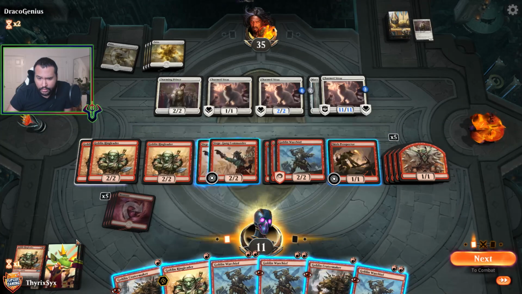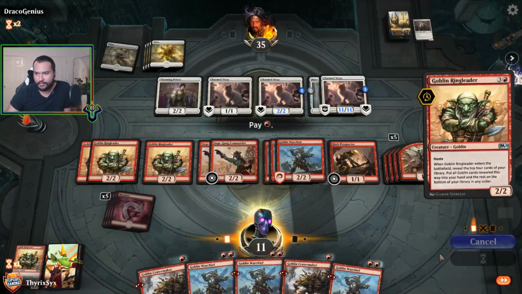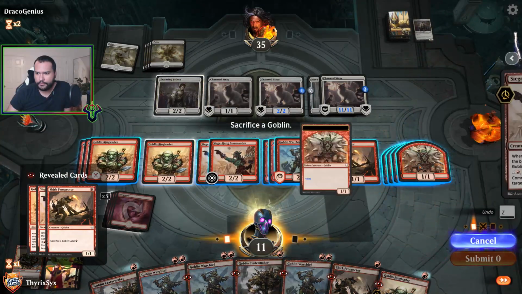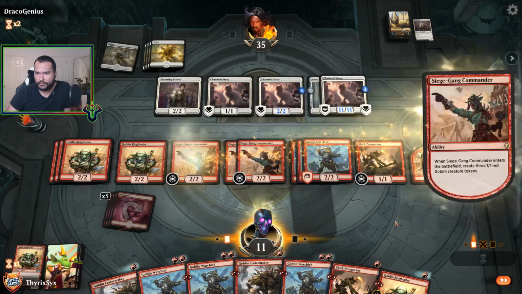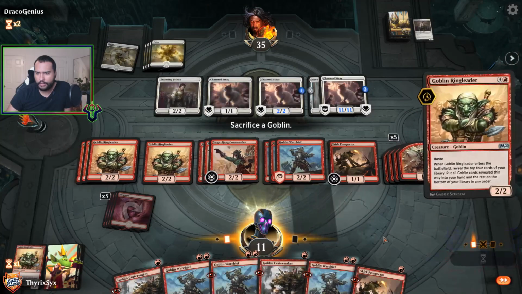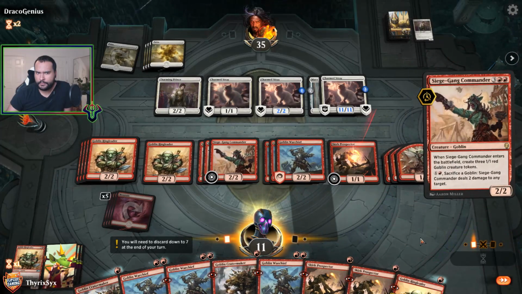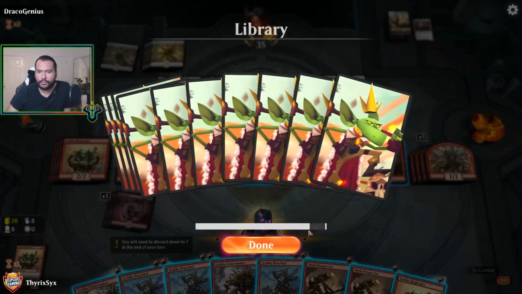On the bottom, right? I'm gonna run out of goblins. There's some more goblins. Is there a point at which I can actually just overrun my opponent? It's possible. Just if I keep getting these. Got 26 cards left. How many of these are real? Not very many.